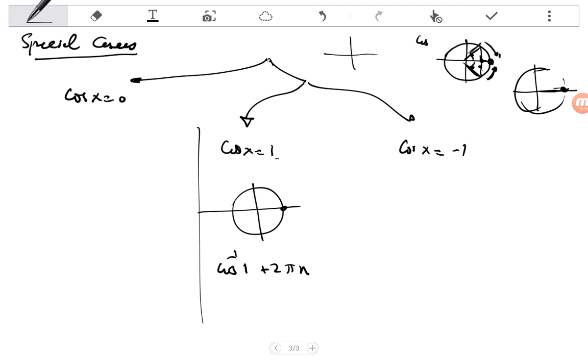We learned before that a cosine inverse is always from 0 to pi. The output of cosine inverse is always from 0 to pi. And what is 0 to pi in terms of the quadrants? The first and the second. A cosine inverse is always in the first or the second quadrant. Any angle which is described as a cosine inverse is in the first or the second quadrant.